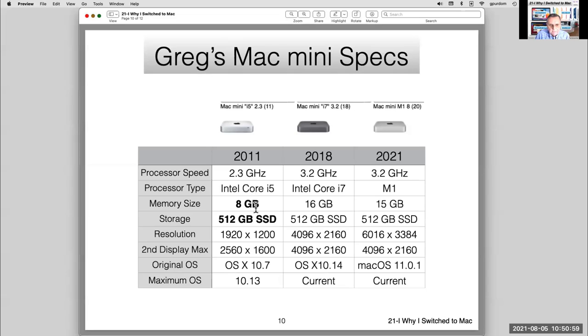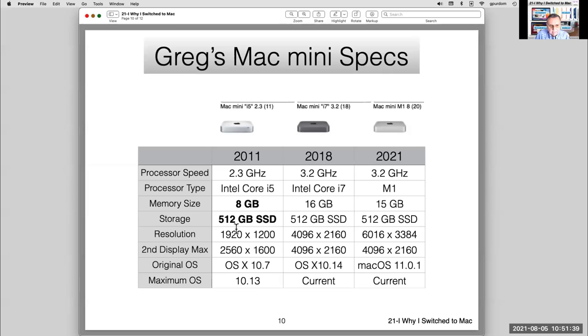But if you're happy running it, it still runs 10.13, which Apple is still updating today. They're putting security updates in it. They're not adding any features, of course, but I wanted to be a little bit more current with the capability. So I upgraded to this, and this 2018 was offered in 3 different computer chips, an i3, an i5, and an i7. I got the biggest chip. I knew I would be satisfied with 16 gigabytes of memory, and it'll hold a lot more than that. And I knew I was happy with the 512 gigabytes of hard drive.